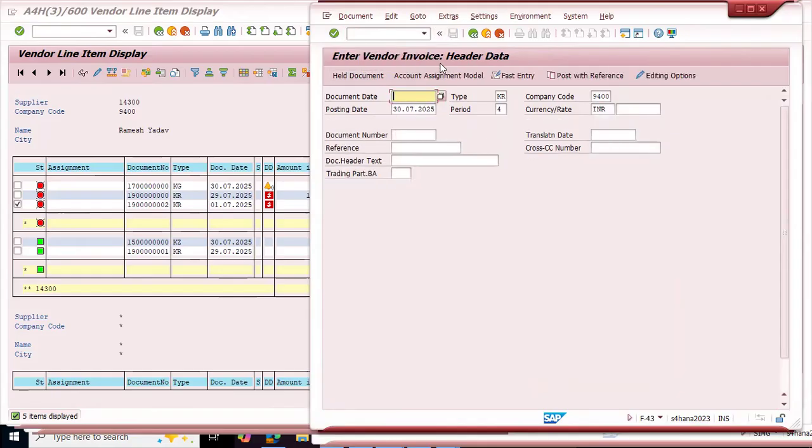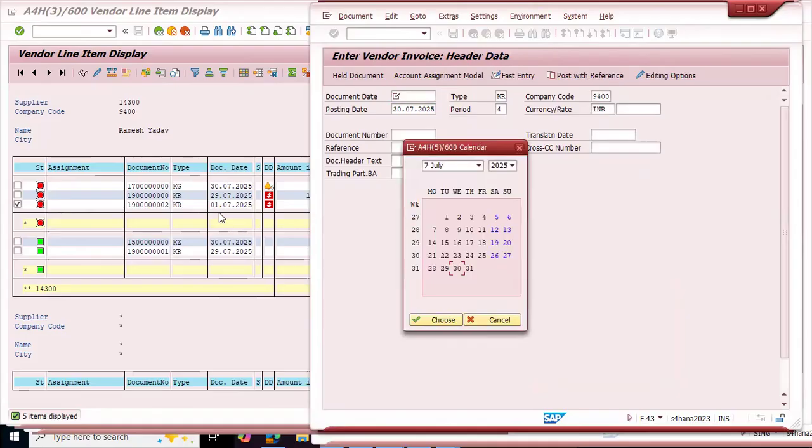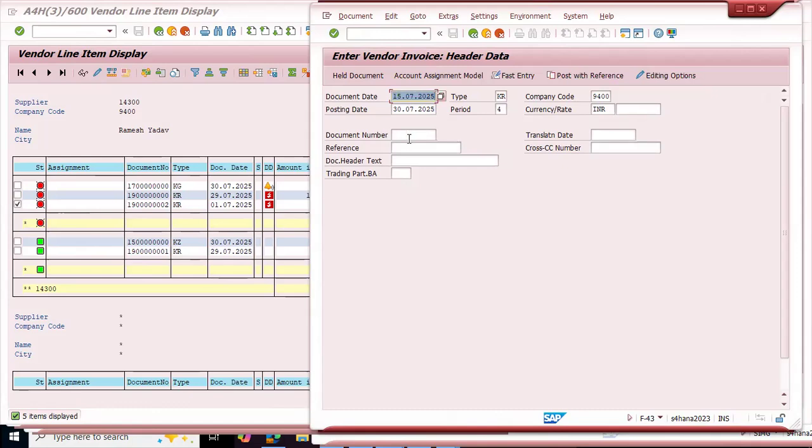Here it is still saying vendor invoice. Somebody in our team misunderstood how to make a payment. They thought they could still do this. Let's say the invoice was posted on 1st of July, so the document date is 1st of July. On the 15th, another employee made a payment. They are calling it a payment. Invoice reference, let me say INV 003. This is the reference number they are using. For this INV 003, they are making a payment.